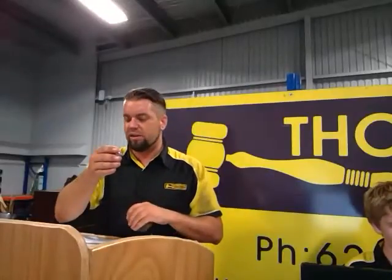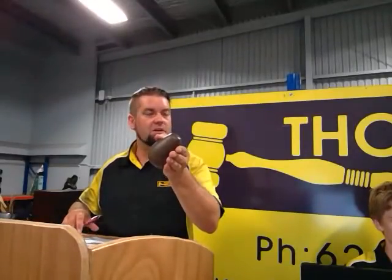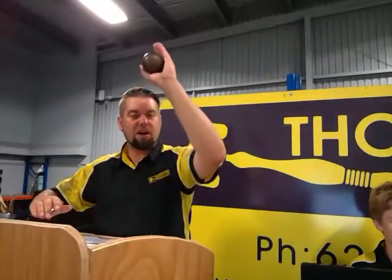5087. Lot 275 is a full length metal double door locker with a single shelf and a coat hanging rail. Oh, both the doors open on that one. Brilliant. There we go. 10. And 15 now. At $15 on the internet. And 20 now. At 20 and a 25 now. At 25 now, leave it 30. At 25. Looking for 30.